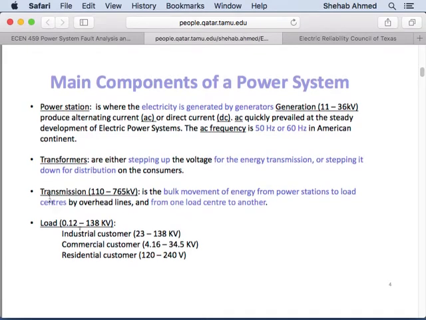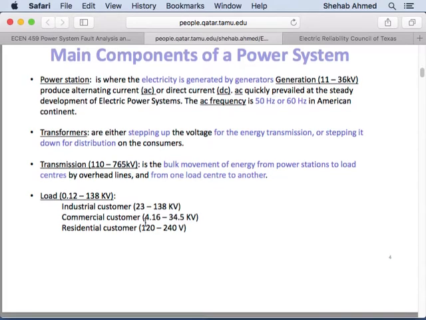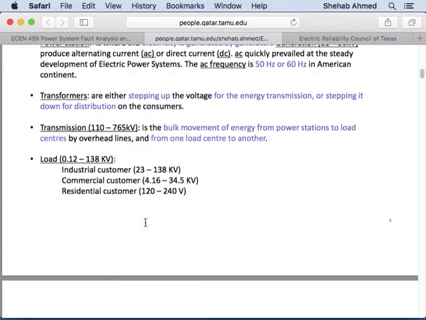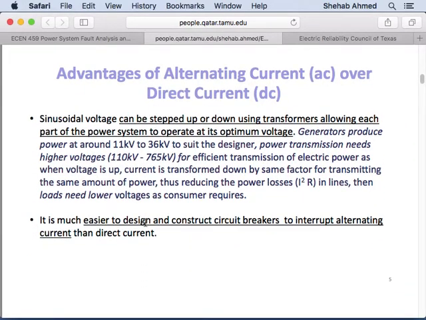Here we have some representative voltages of residential voltage levels, commercial consumer levels, and then industrial consumer levels. Ras Laffan, I know RasGas, for example, connects at 132 kilovolt to Kahramaa. Different consumers will take voltage at different levels. We talked briefly about that last time. We touched upon AC versus DC.